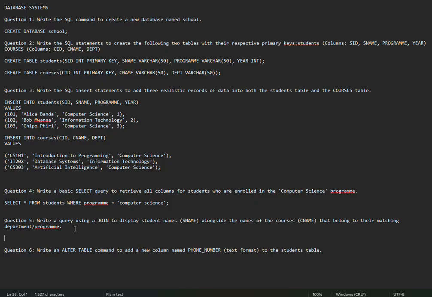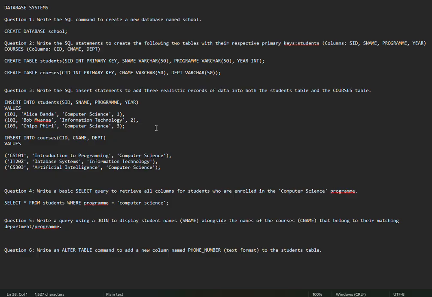So there's what we call the join operator in database. The join operator enables you to get data from one table plus another table, then you marry that data together. If you can see the students table and the courses table, these are different tables, but what we're trying to do now is to get the names of students as well as the course names, then we put them into one package. That's what we are trying to do here.